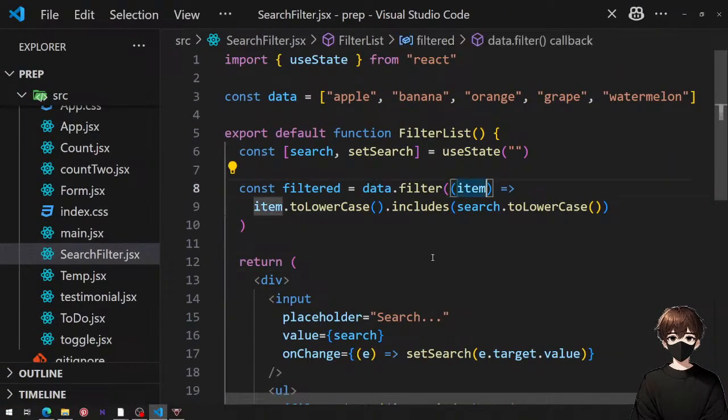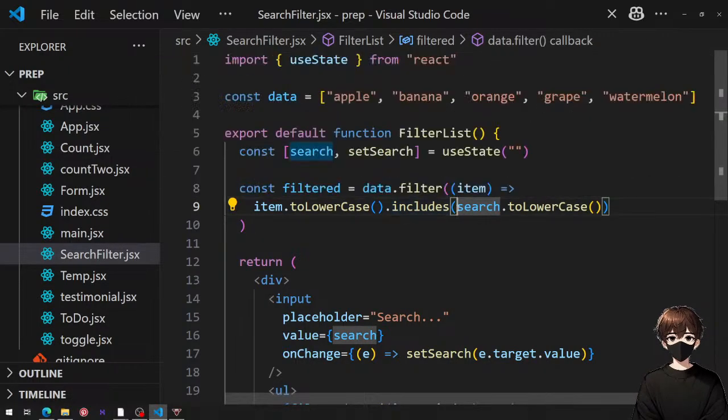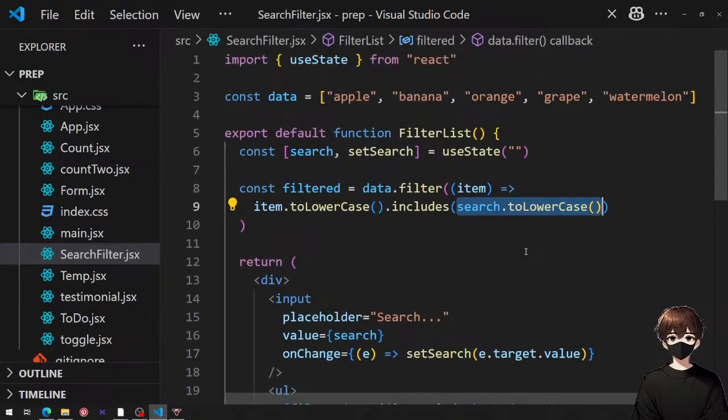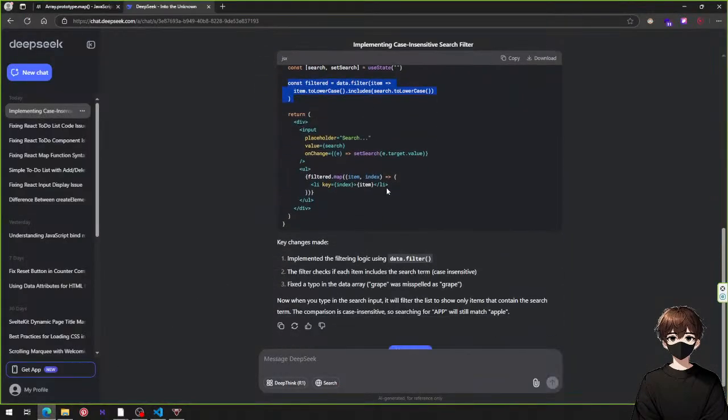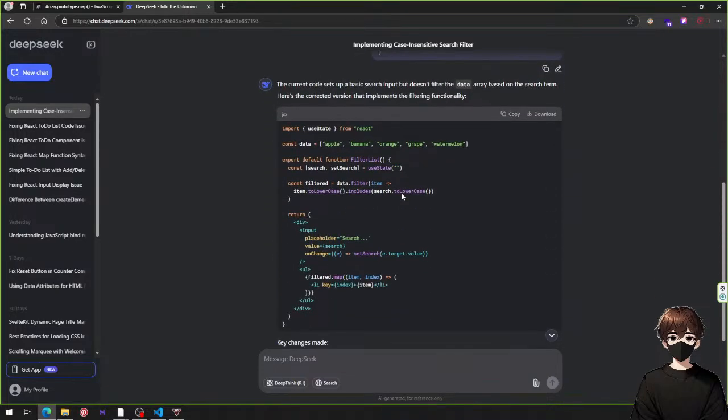Okay, so you filter the item to lowercase, and the item lowercase needs to include the search lowercase. Oh, that's amazing. Wow. Is it that easy? That's crazy.